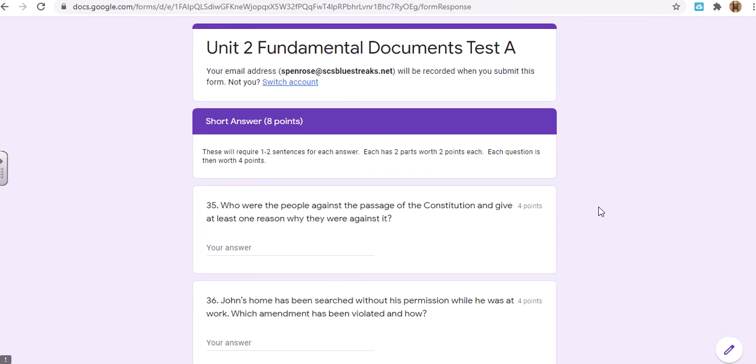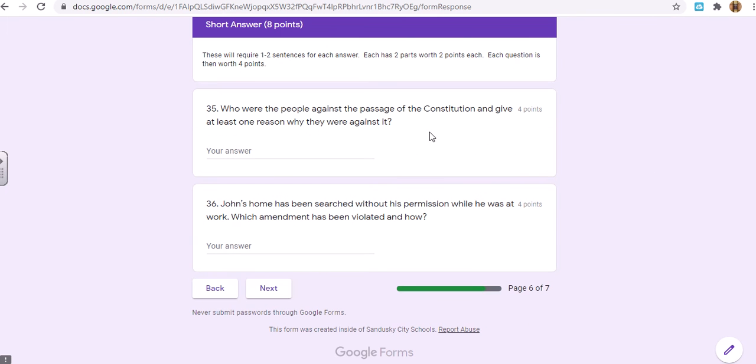And writing is where you struggled the most. So who were the people against the passage of the Constitution, and give at least one reason they were against it? So I'll share this version. That's fine. I just won't use it again. It's in the notes. They're called the Anti-Federalists. Now, what you guys did was you Googled, and you came up with all of these different individual Anti-Federalists, like Patrick Henry. And I know you'll say, well, those are people who are against it. Well, it's pretty obvious you also Googled it and didn't take any of the notes. So the people in general we're looking at for that group, they're the Anti-Federalists. The biggest, easiest reason to write down here would be that they didn't list your actual rights.